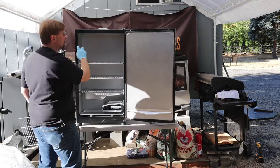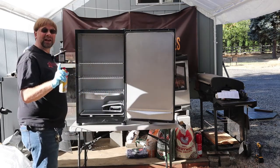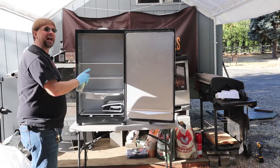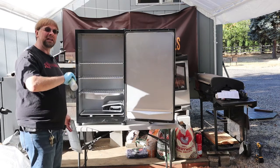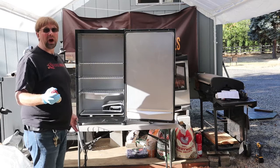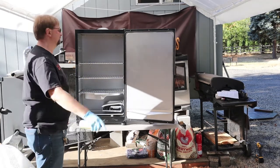Then I respray the top and the glass door when I'm done. The reason I do that is because the only two parts of the smoker that I clean on a regular basis is the glass door and the top. And the reason I clean the top is because I don't want anything falling into my food. So I just take a really hot wash rag and I just wipe it off, and then I put another light spray of this on there.